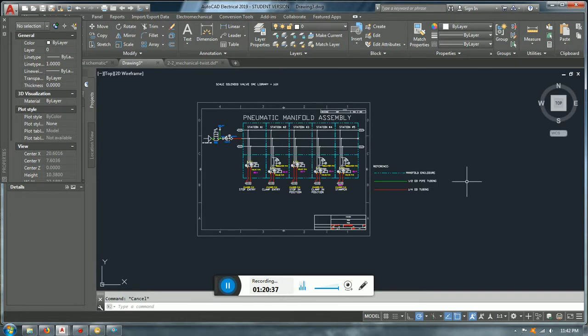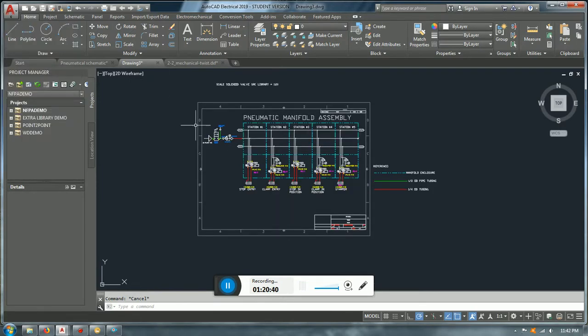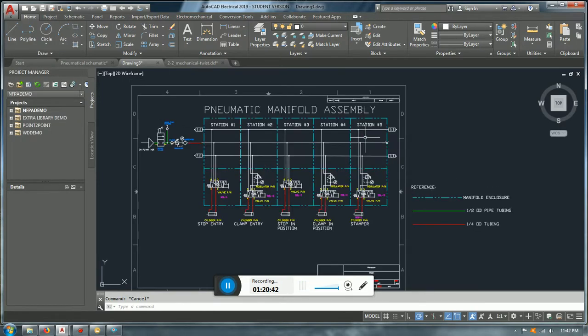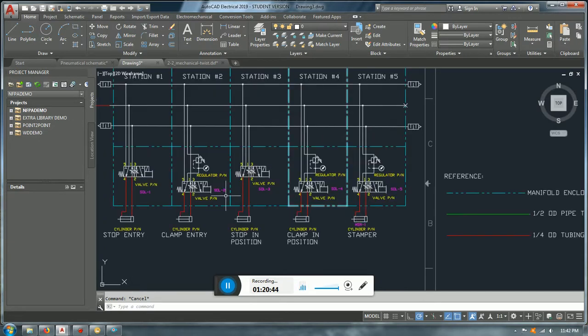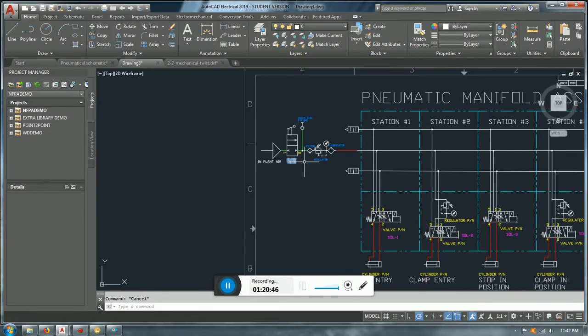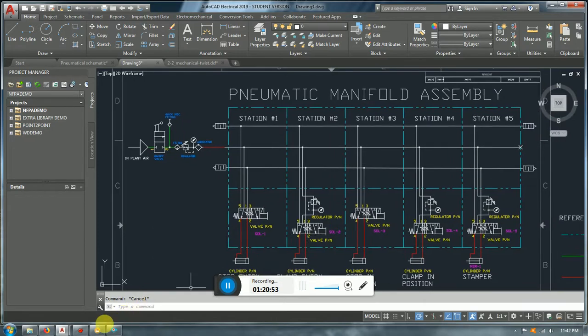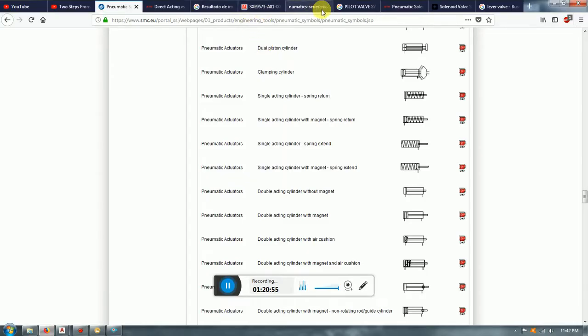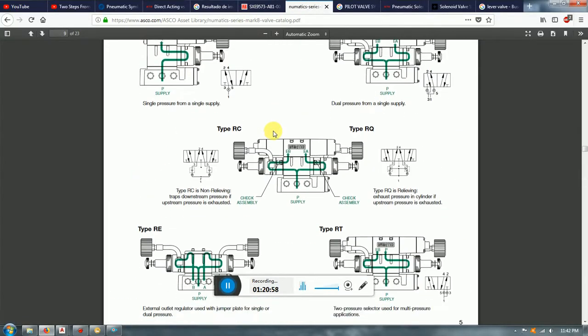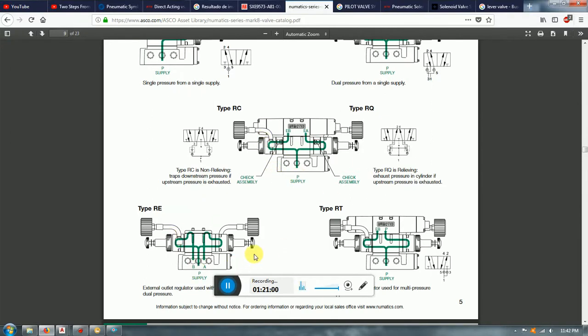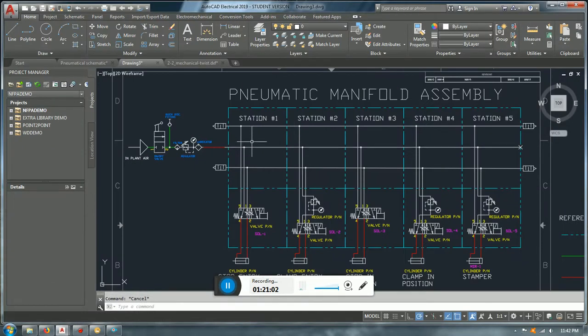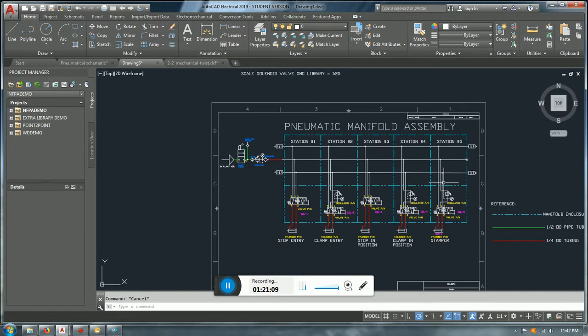Okay, we can even put the part number of each one of them. So as you can see here, we have things. We know that one is tubing, that one is piping. And you're gonna say, what about this? Well, this is the manifold. As you can see, it comes from here, the manifold. In my case, the manifold is gonna do the air through inside, so it's not gonna have external tubing. It's gonna have its own thing. So that's why I put it that way. That is something that I personally like.